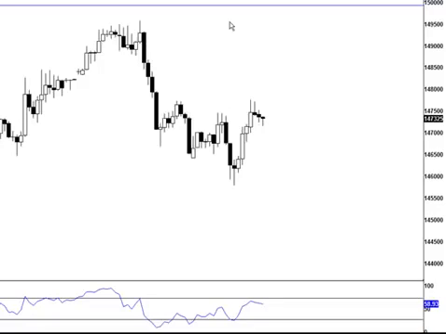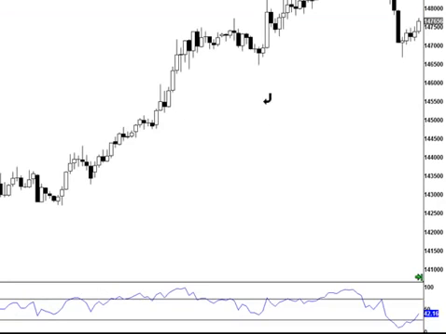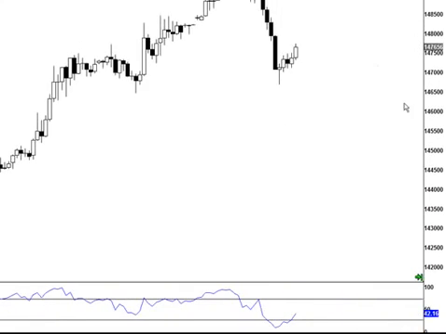But what I wanted to do is take you out and just show you this one trade. And what I'll do is I'll go back into my bar tick replay mode, and we'll take a look at it as it happens. What I'm going to do here is I'm just going to go back. We'll go back to right here. And what I'll do is we're going to go ahead and walk this forward.